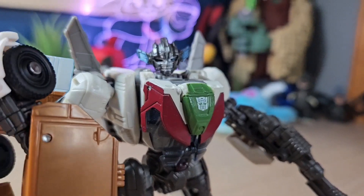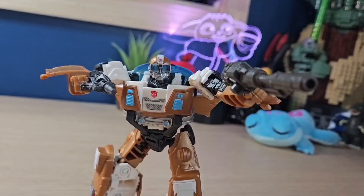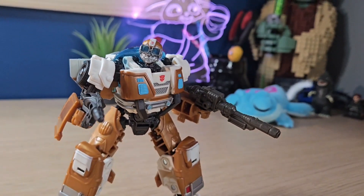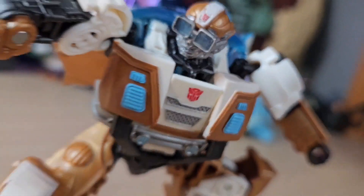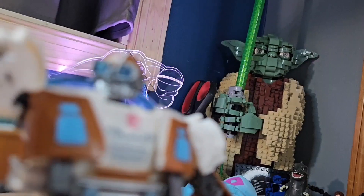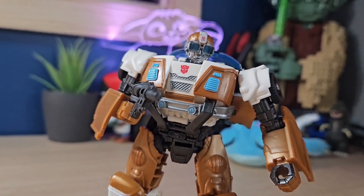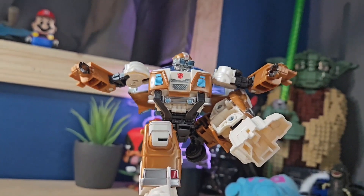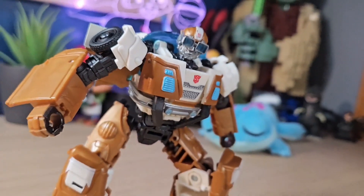The comparison everyone wants to see is between this Wheeljack and Studio Series Bumblebee movie Wheeljack — obviously the Bumblebee movie one is better, but this one is also really good for the design as well as the articulation. I really like this design, I just wish the head was better. Overall I do highly recommend you get this figure. I personally got it through a Target 3-pack that included a mainline Cheetor and mainline Nightbird, which I'll review each of those figures separately.